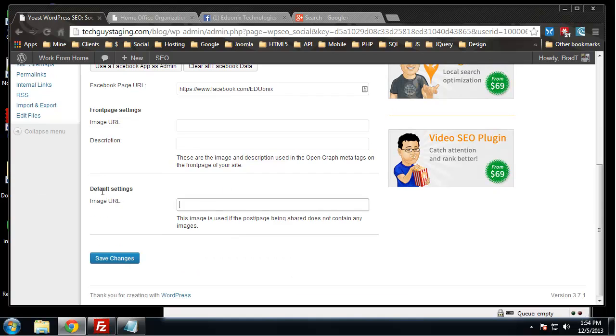Usually when you share a post with Facebook, it'll grab an image from the post, but a lot of times it grabs either the wrong image or it won't even have the ability to grab the correct image. It won't even offer it. So what this does is gives you a default image that you can use on posts where you don't have an image for one, or if you can't get the actual post image.